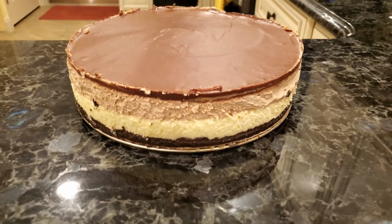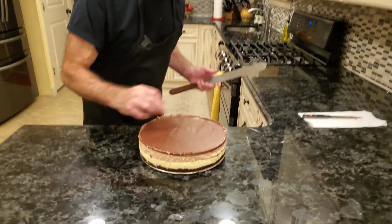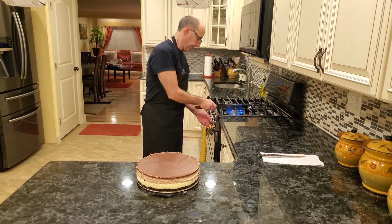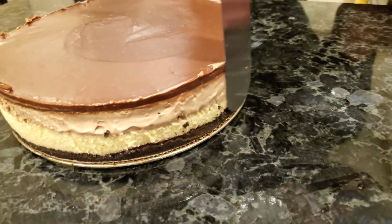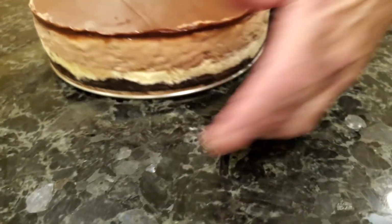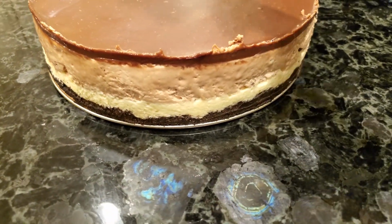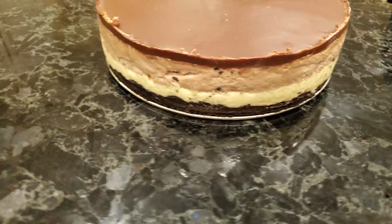Not too bad. What I'm going to do is take my spatula and get those 1 or 2 little pieces off the top. You see how it's a little jagged? I'm going to take my spatula and heat it up a little bit. And because this is a mousse, it'll actually melt a little bit. So I'm going to reheat this a little bit more. It's not going to make it perfect, but I'll make it a little bit better. I'm going to heat up one more time.